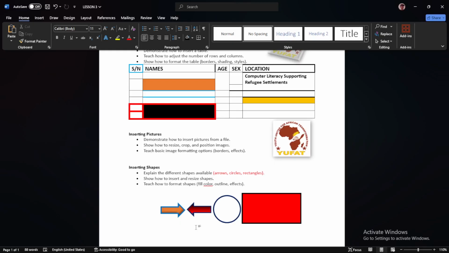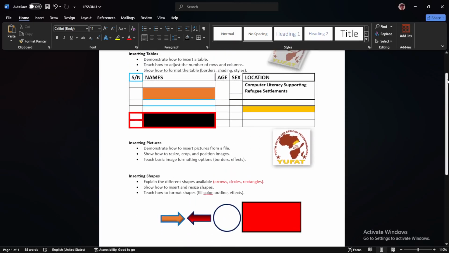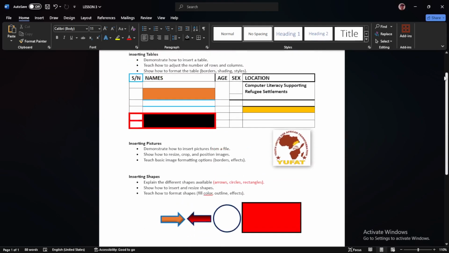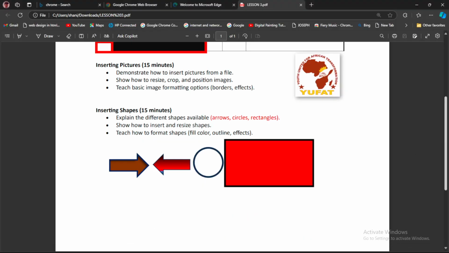So I hope you have understood this lesson very well. Not only that, if you have any question, you can ask and then you will be answered. So when we look at our project, you can see that what is matching with our draft is now formatted to the same looking as the project that we have here.